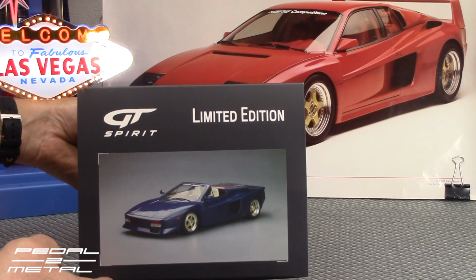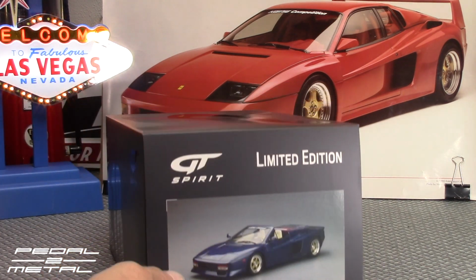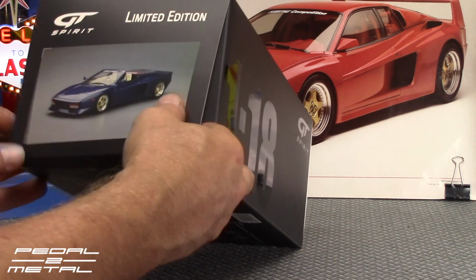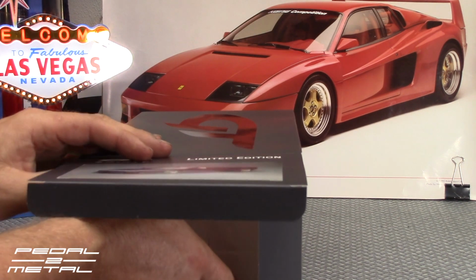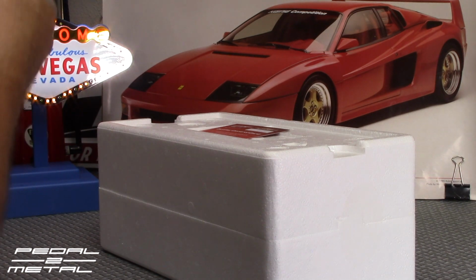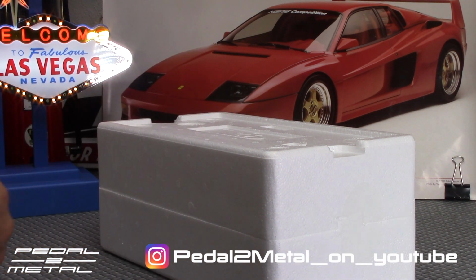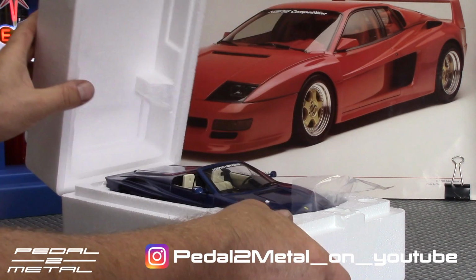Here's the box. The reference number is GT329, if you're curious about that. They use the same plain box for everything, and then there's just a picture sticker on the end here. But GT Spirit, I think they've really come a long way in the last few years. And they throw in a quality control card, which I've shown in the past to not always be the case. Some things I think have gotten through that should not have gotten through, in my opinion, but nonetheless.